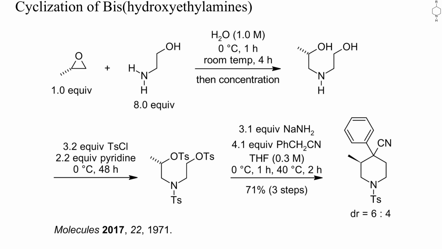Piperidines can also be prepared from diethanolamine-derived dielectrophiles. These reagents are often cytotoxic and should be handled with care. Here a non-symmetric diethanolamine was prepared from propylene oxide and a huge excess of ethanolamine to prevent reaction of the product with the epoxide. This large excess of ethanolamine might not have been required because diethanolamines are poor nucleophiles and are difficult to alkylate or acylate.